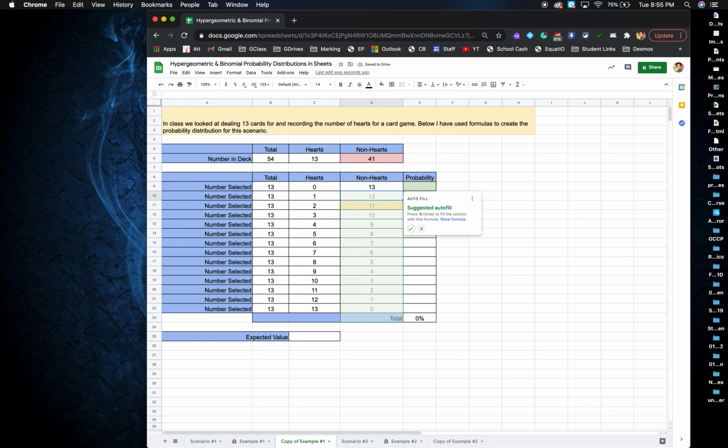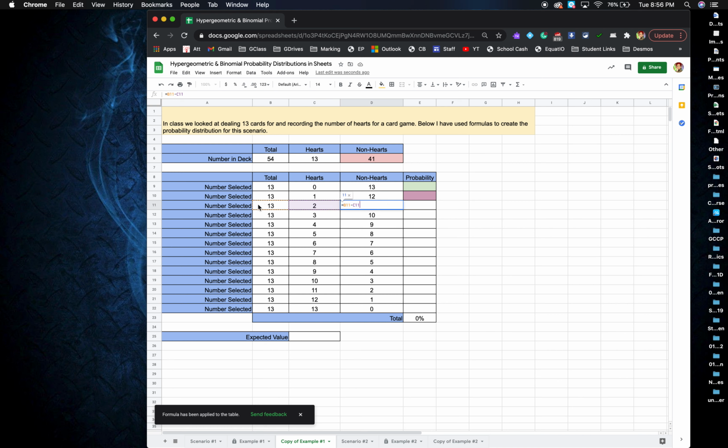Now there's this new feature, not a function, where it will actually offer to autofill for you, which is pretty awesome. I just noticed this today. If it autofills, just double check and see if that actually makes sense for what it's filling in. To me, that makes sense. This should be decreasing by 1 every single time. So I'm going to click yes. I'm just going to double check. I'm going to click on the yellow one and make sure it's doing what I want. It's doing orange, which is this one, minus purple, which is that one. That's exactly what I want, so it's working perfectly.